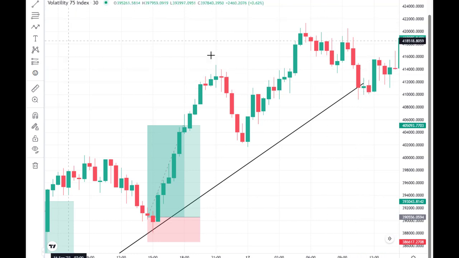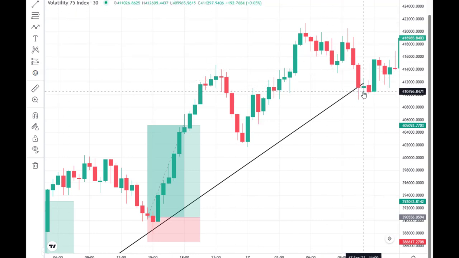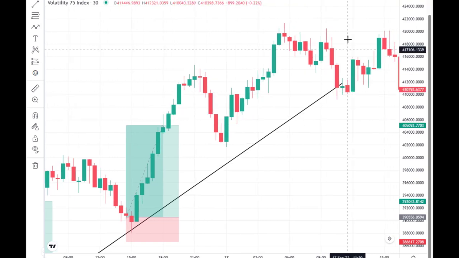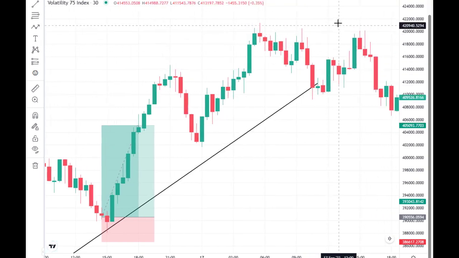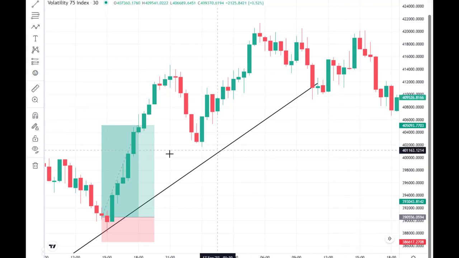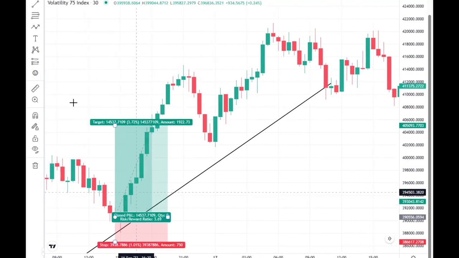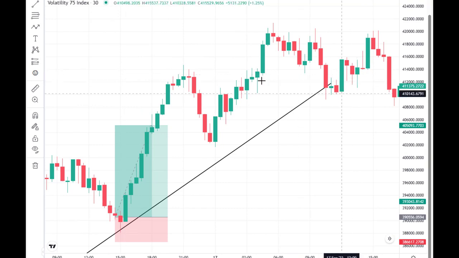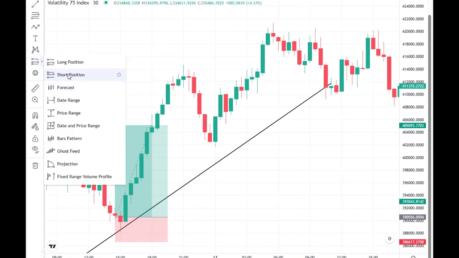For people who entered, sometimes if your stop loss was too tight, you will get stopped out. You target this previous low here, price moves up and comes back. And maybe for people who got stopped out, there's no problem, right? If you win three trades with this kind of high risk to reward ratio, and then you have just a small stop loss hit here, it will not be an issue.